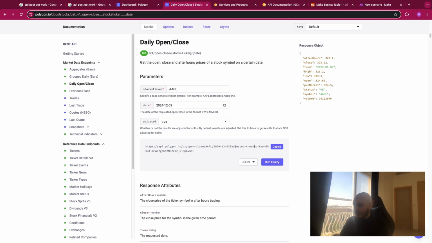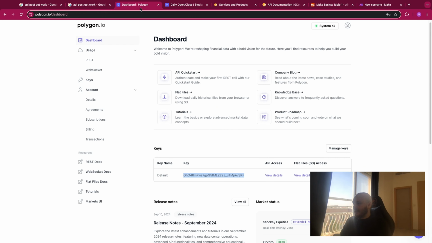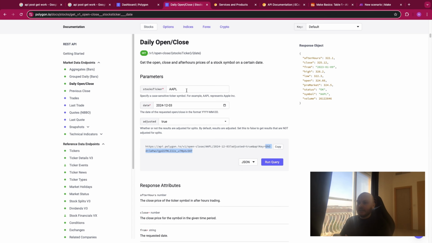As you can see at the end, the API key is the API key that I have here. So this software creates directly the link that you can copy paste, but for most of them, you will have to play with it. You will have to add your API key at the end or do some modification on the link. But this one provides the link directly based on your API key and the parameters.